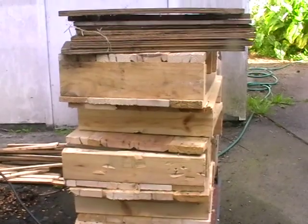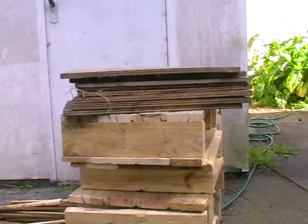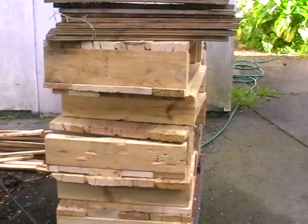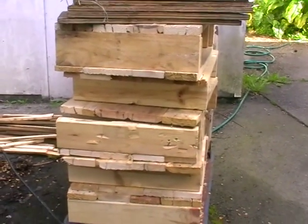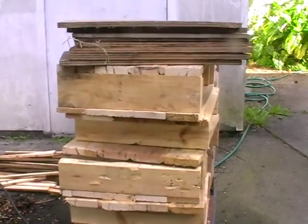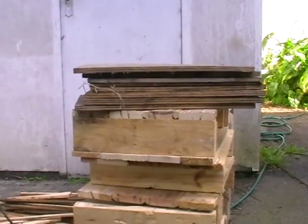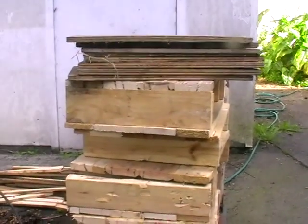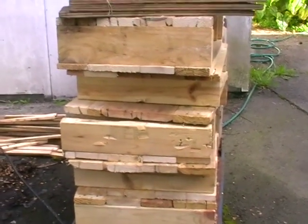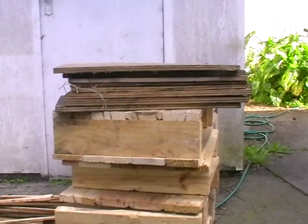In other countries they have passed this stage long ago — they are now making hives from polystyrene, and you will not see wooden boxes anymore. It has come in here to a limited extent, but only for imported special purposes. They are certainly available, but of course they cost a lot more. This is something you cannot do yourself. But wax dipping is something anybody can do with some information. You could also paint them two or three times with an oil-based paint, which will have more or less the same effect.